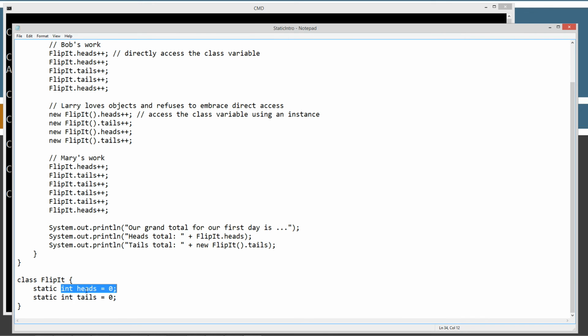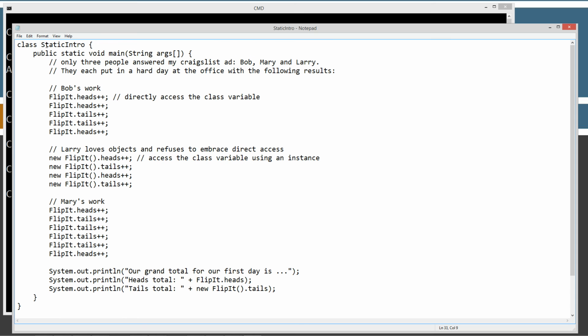Now, in the class Flipit, what we have right here in the highlighted section would be a normal instance variable, right? And it would be a default access, package private, basic type there. And I've applied the static modifier to it. Now all this basically becomes a class variable. It's no longer an instance variable, it's a class variable. Okay, so we have two class variables inside of the Flipit class.